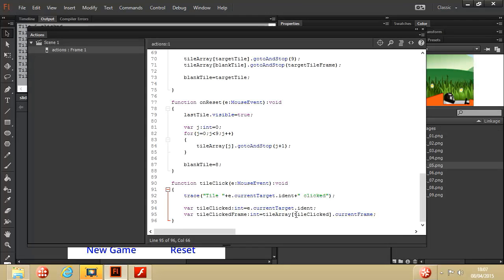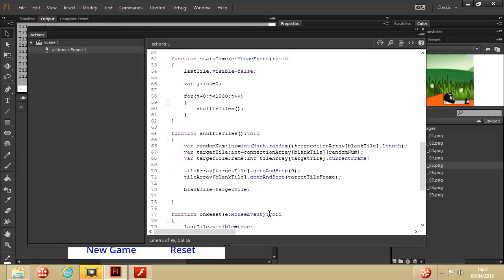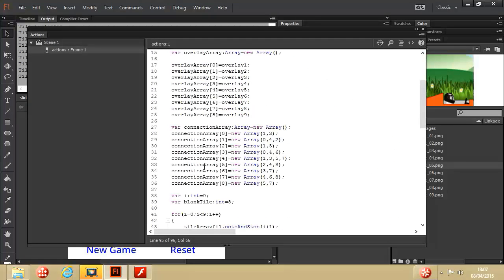And now I want to find out if this tile I've clicked on is connected to the blank tile. So I'm going to use the connection array to do this. For example, if I've clicked on tile 4, I want to check every tile it's connected to, 1, 3, 5 and 7, and see if any of those are the blank tile. And if they are, then I want to swap those two tiles.